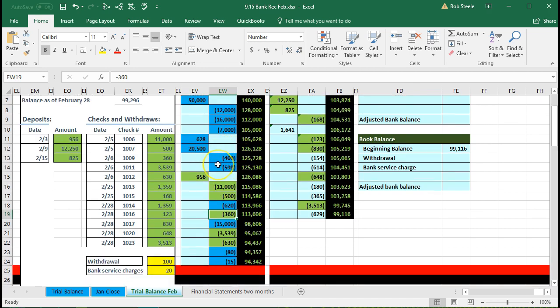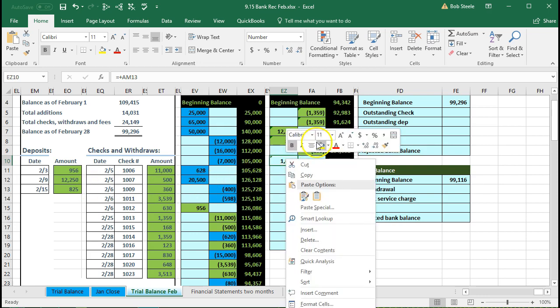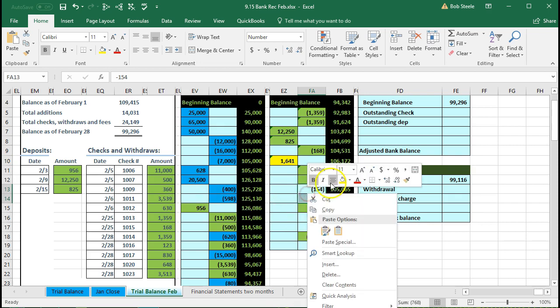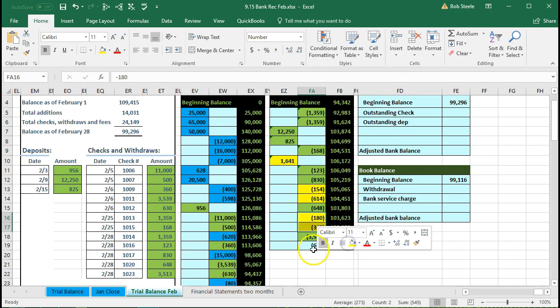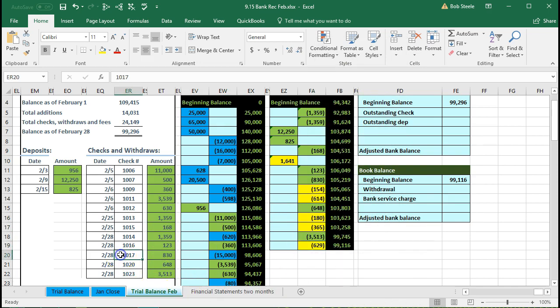We found all these highlighted ones. Let's double check the ones that have not been highlighted. We have this deposit here. It's not over here. So I'm going to make that yellow too and say we got to do something about that. These two are here. I don't see them over here, so we're going to make that yellow. These two are over here. I don't see them over here on the bank statement. We'll make that yellow. And this too, of course, is here, and I don't see them on the bank statement.